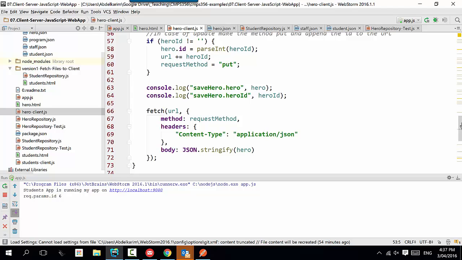So what is the role of this header? Yes. To let the server know the type of the body. Yes. Tell the server, by the way, be aware that the body I'm sending you is of type JSON. Okay? And then I stringify the object that I constructed above and send it off in the body of the request. That's it. I am doing exactly the same thing I did in Postman, but programmatically. Okay? That's it. When I fetch this, it will be saved on the server. Is that clear? Now, the delete, very simple.